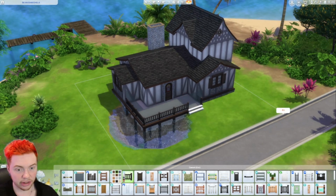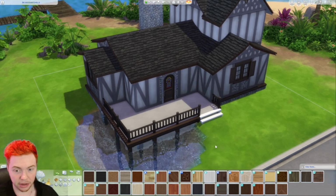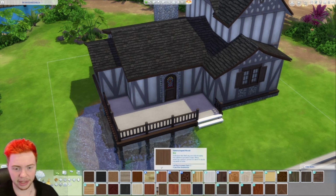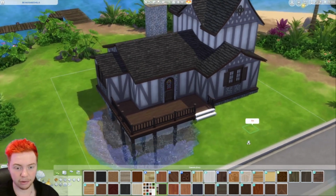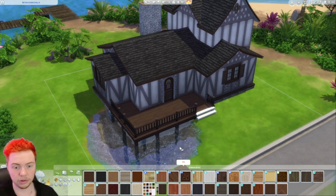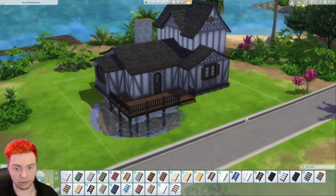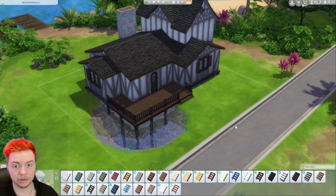This space is looking pretty cozy so far. I think obviously this part's going to be wood. I don't know whether I actually want to kind of split it off at all and do some stones or something, but let's see how the wood would work first. Obviously this would be maybe a more modern extension that you would have onto the house, but I think that wood colour works pretty well. Then we can choose a nice wood stairs for that. I think that's looking pretty cute so far.